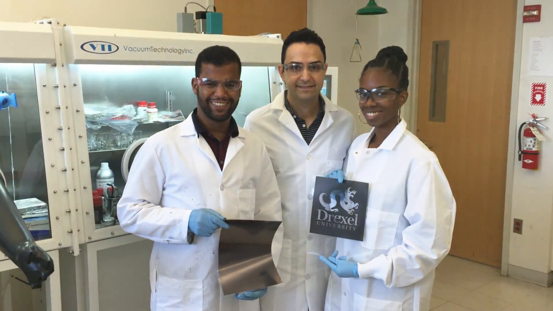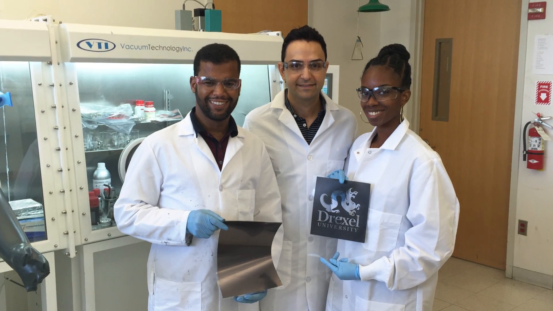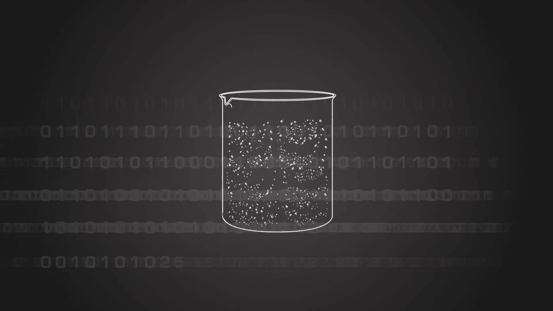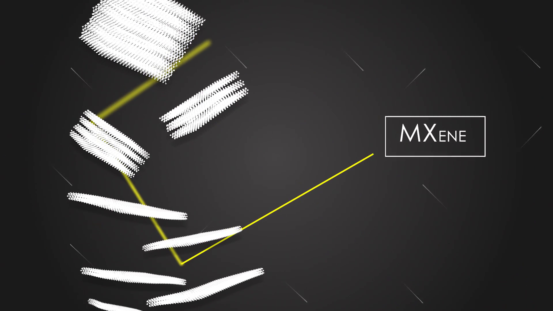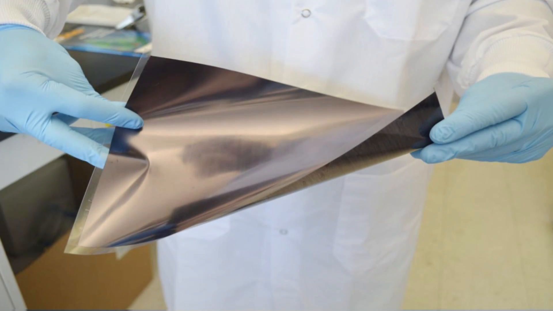A group of researchers at Drexel University and the Korea Institute of Science and Technology is working on cleaning up this electromagnetic pollution by containing their emission with a thin coating of a nanomaterial called Maxine.